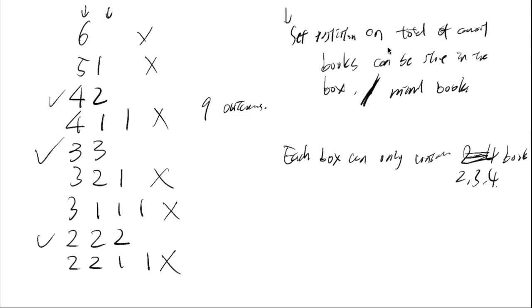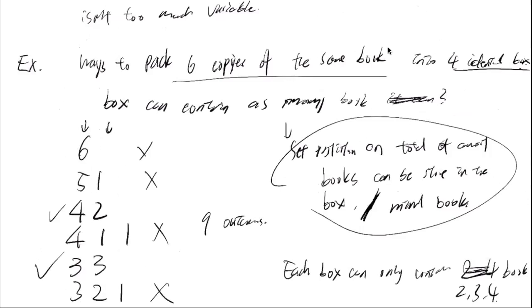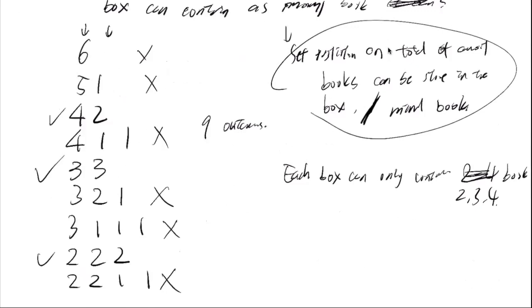So if we set up this restriction, we just do the same thing as the fundamental problem, and then we deal with the restriction to get rid of all the cases that don't satisfy it and get our answer, which is 3. There isn't too much to be mentioned about this problem. As long as you understand how this problem works, you should be fine.